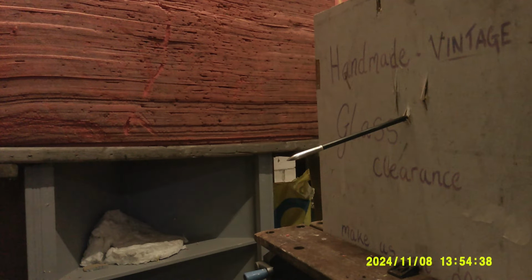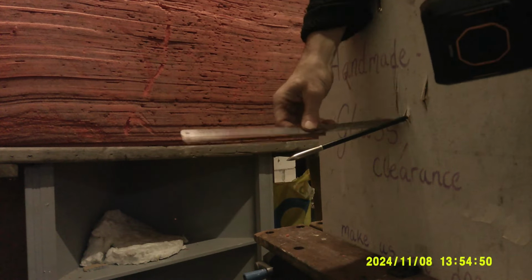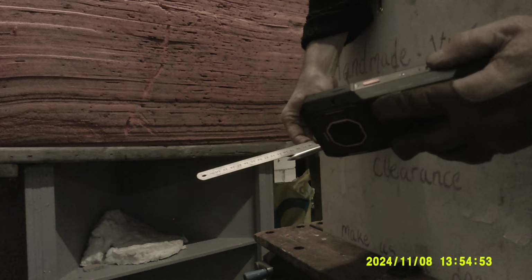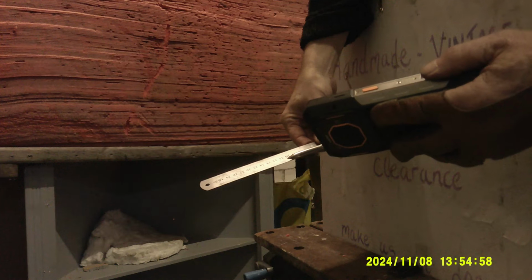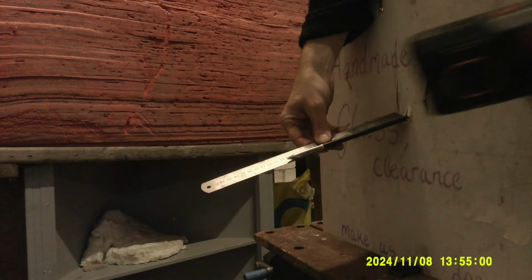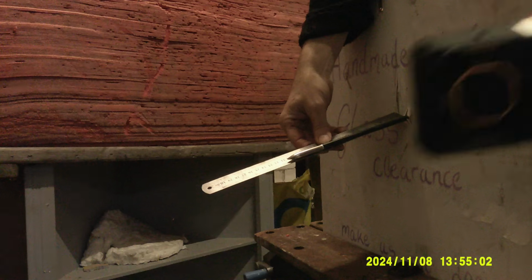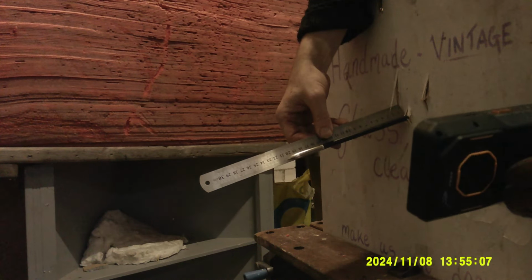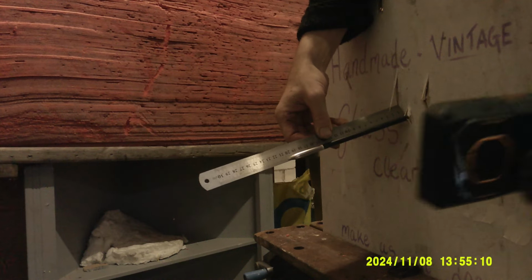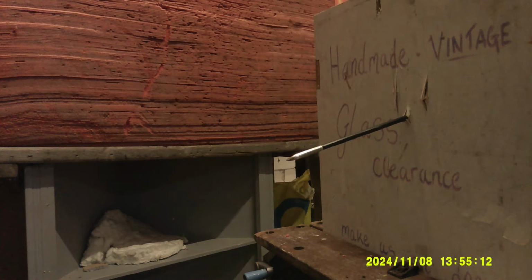Okay, so the penetration we got from the tallow is, let's bring this around here and put this over here, 208 mil. And there you go, there it is there. Okay, 208 mil.